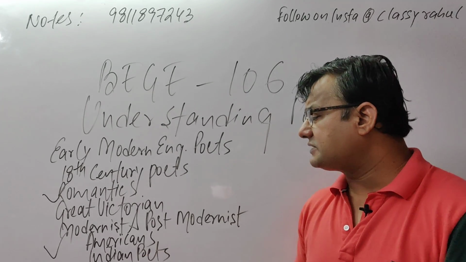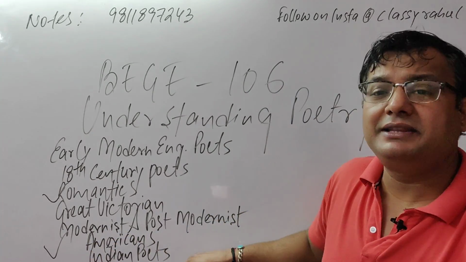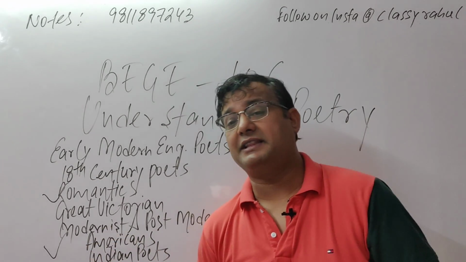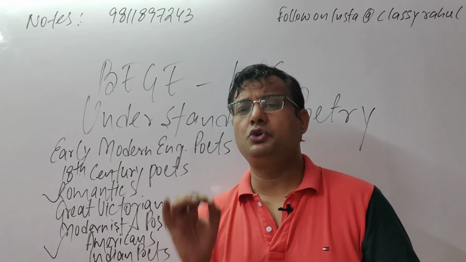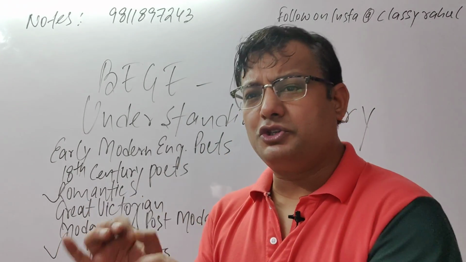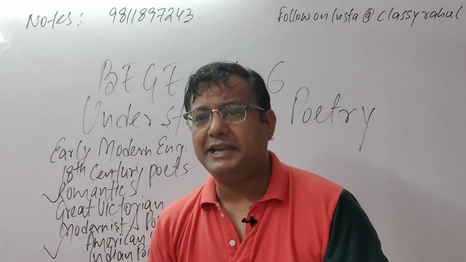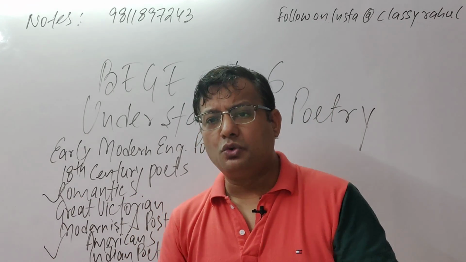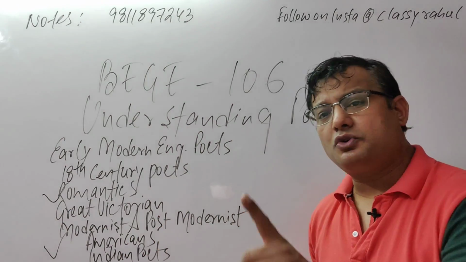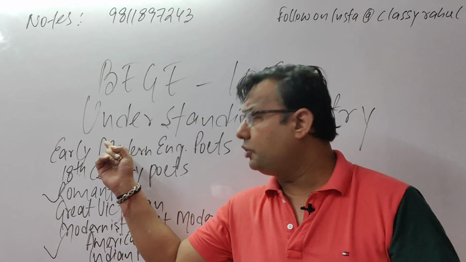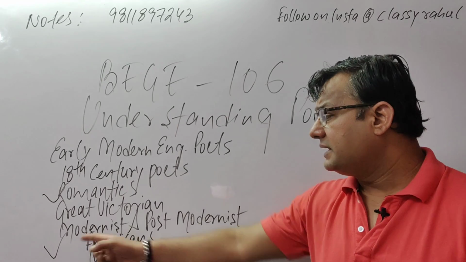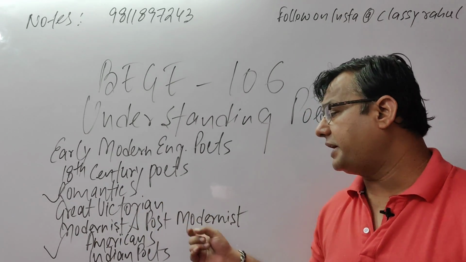And then we'll come to the next one, the American, and the one that you cannot leave, Indian writing, the Indian poets. One thing, guys: if you really want to score 80 or 90 in this paper, you need to score on the Indian part, because one question is 100% there from the Indian poets. The second, as I told you earlier, the early modern poets, then the Romantics, the modernist poets.